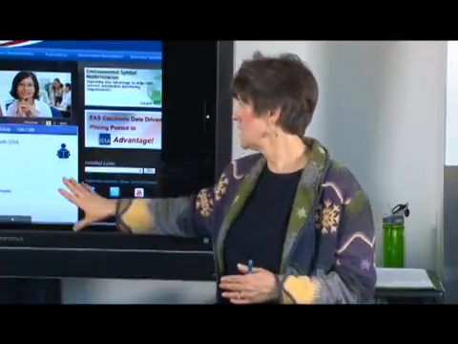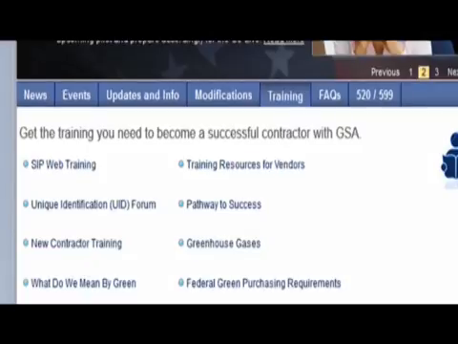I actually retake it at least once a year myself, just to see if anything's changed. Usually it hasn't, but it's amazing because it's such a wealth of information, how many things you pick up, terms and acronyms and those kinds of things where it's explained. Maybe it's not something specific to your industry, so you've heard it a lot, but you really don't follow what it is. So the Pathways to Success I recommend to everybody.